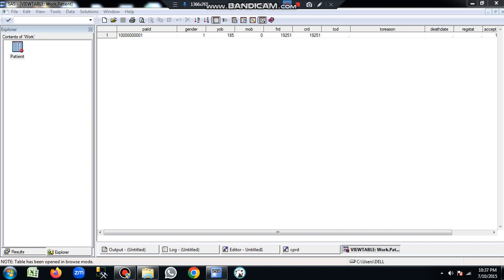Next we have the gender variable. In gender, 1 represents male, 2 means female, and 3 means unknown. Next is YOB, the year of birth, which is 185 here. How do we interpret this value? We have to add 1800 to this value to make it the year of birth.